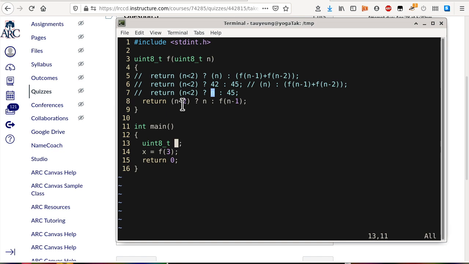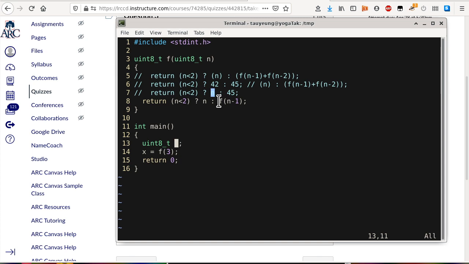1 is less than 2 is actually true, so it's going to return a 1 for f of 1. Then that value gets returned to the invocation to deal with f of 2. But f of 2 doesn't bother to do anything with the return value. It just returns the return value of f of 1 as its own return value. So 1 is returned again from f of 2 back to f of 3.